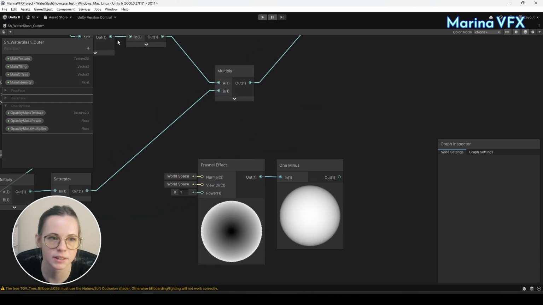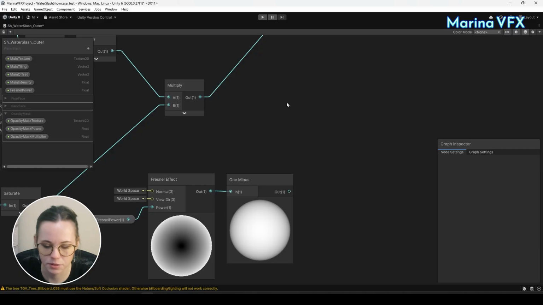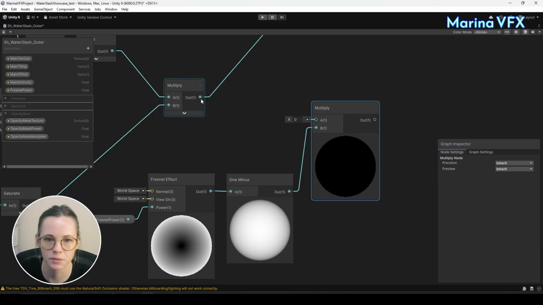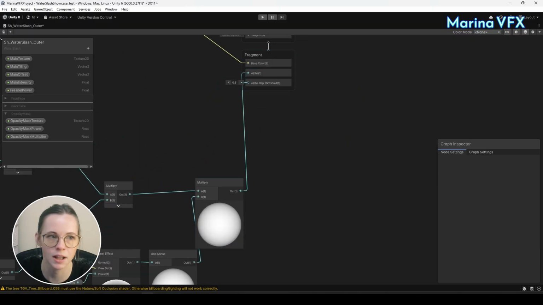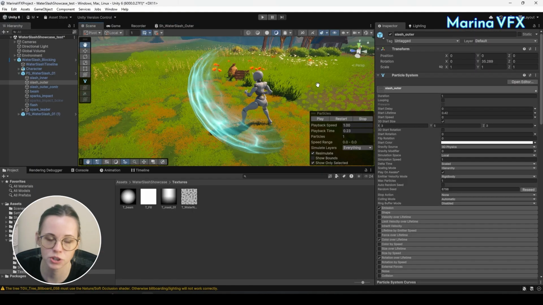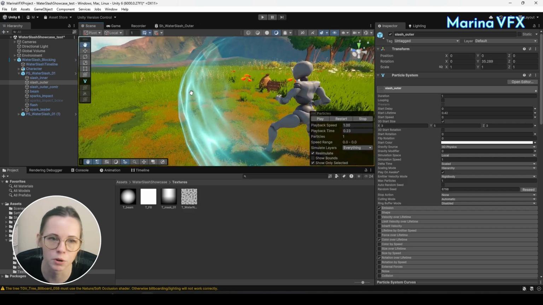What I want here is a parameter Fresnel power. And this will also be affecting the opacity, so I can just multiply this Fresnel effect with my opacity and plug it into the alpha of our shader. But if we look at our slash now, it will work.